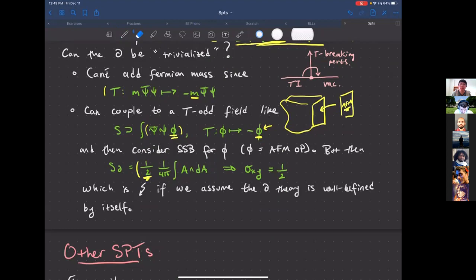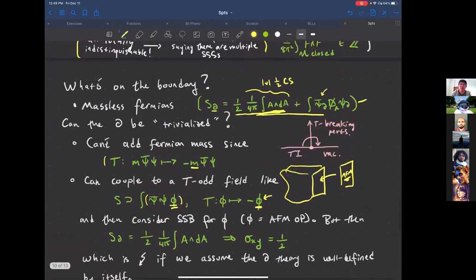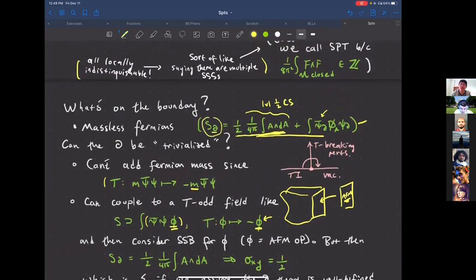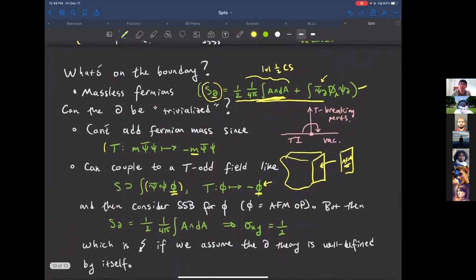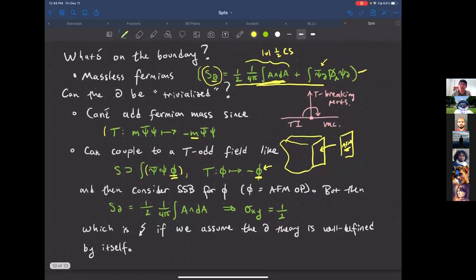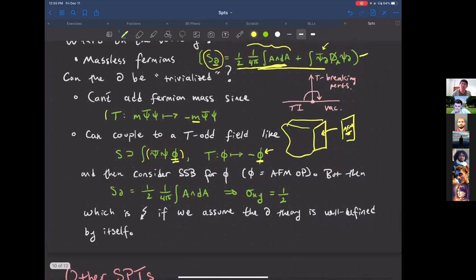And okay, I'm not really giving any precise argument. The precise arguments for why this S boundary is non-trivial involve what I was saying above about 't Hooft anomalies. But you can play around and convince yourself that this S boundary is non-trivial, and that the fact that it is non-trivial cannot be changed by doing anything local to the boundary without breaking the symmetry.